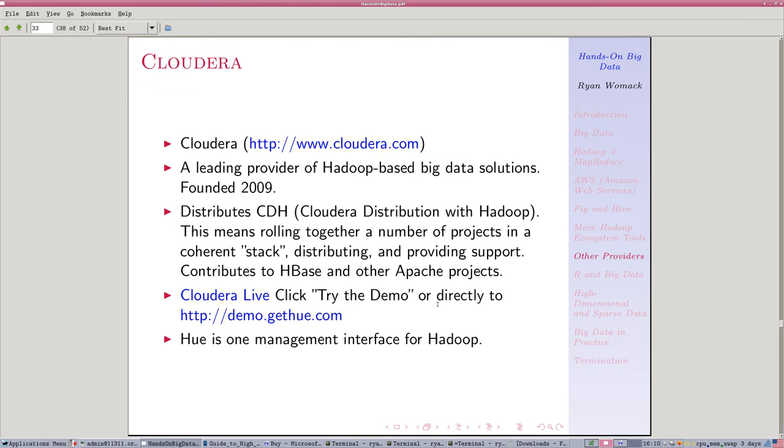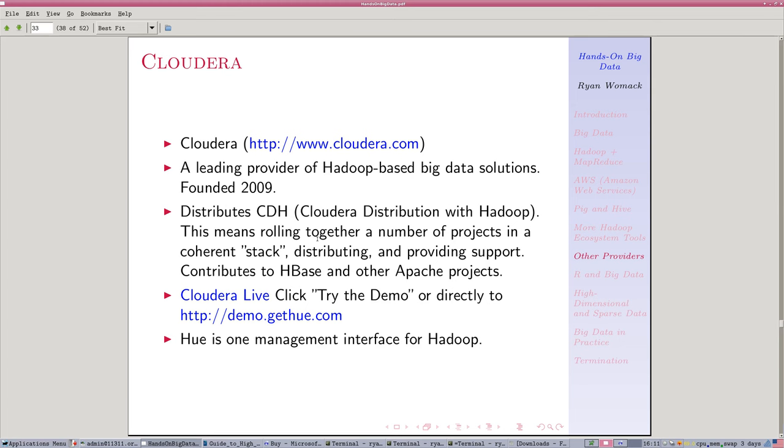Okay. So let me talk about the providers in the Hadoop space. When we launched our Amazon cluster, we saw we could set it up with the Amazon version of the software or MapR. And MapR is one of these providers. I'm not highlighting them in the slides because they're more of a big enterprise level provider. Two of the leading providers that produce a lot of tutorials and guides and helpful information and versions of software that you can just download and use are Cloudera and Hortonworks.